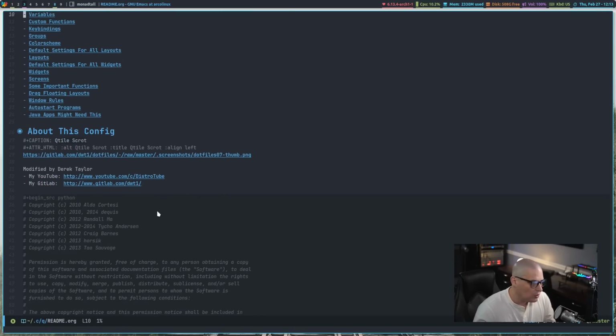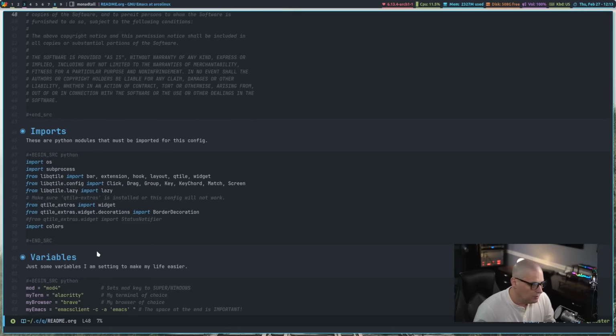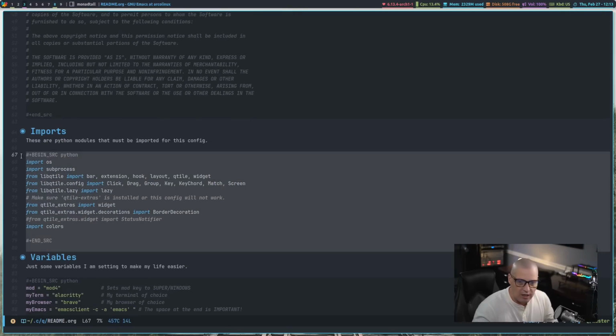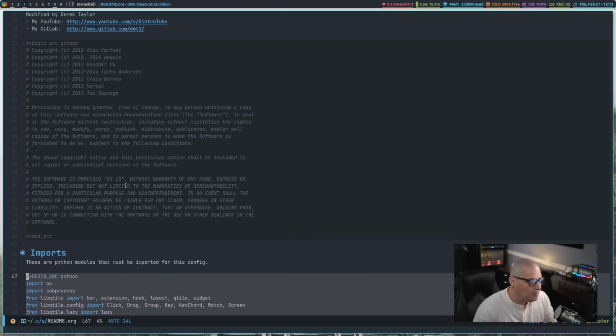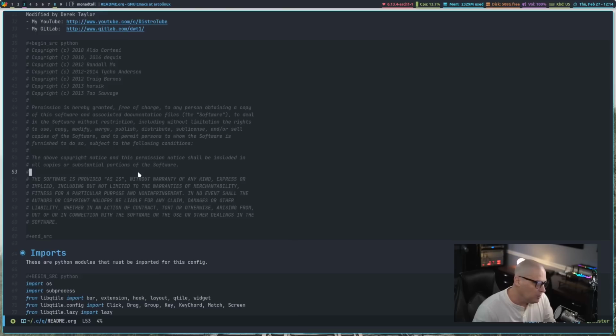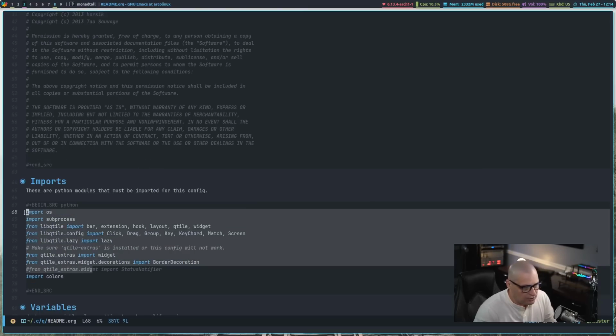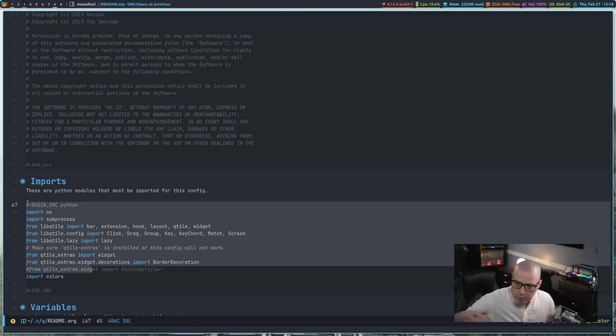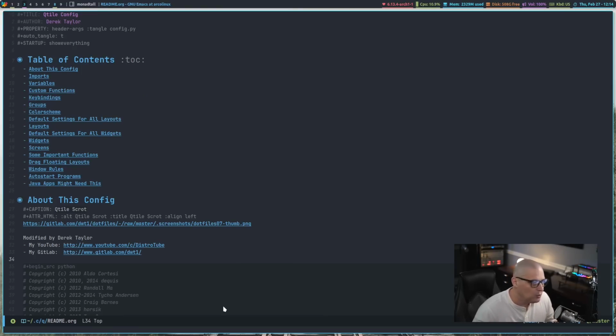And basically, there are source code blocks in this literate config. The source code blocks, they get outputted to the config.py later. But this is neat because the comments are part of a README that's going to go to my GitLab, and then the source code blocks will, of course, get written to the proper Qtile config, config.py. So it just saves me a little bit of work by combining the README elements of the document as well as the actual source code into one document.